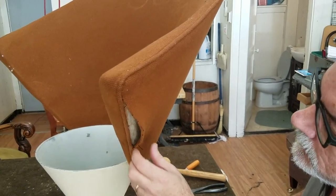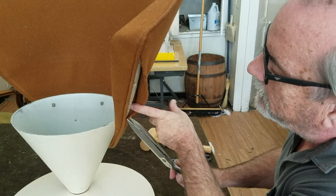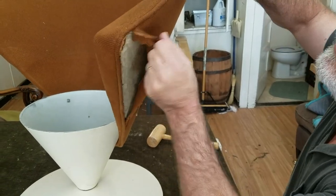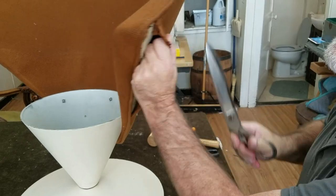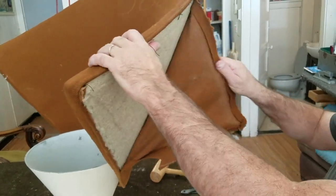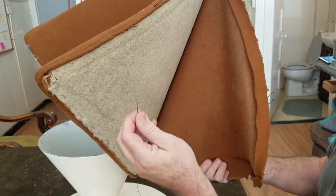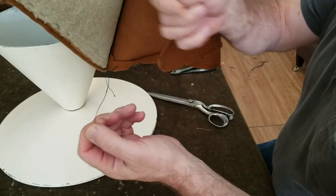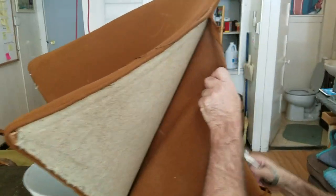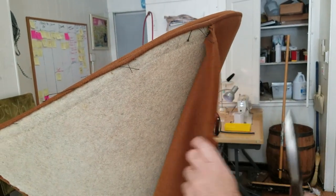Once you get one cut, on mid-century work I like to save patterns just in case. On something like this, we may want to save all the old cover — for beginners, on all your furniture it might be a good idea to do that. I'm going to take as many of these stitchings out as I can. This is usually a nylon thread, but this one is cotton thread so it rips, though even cotton thread is pretty strong.